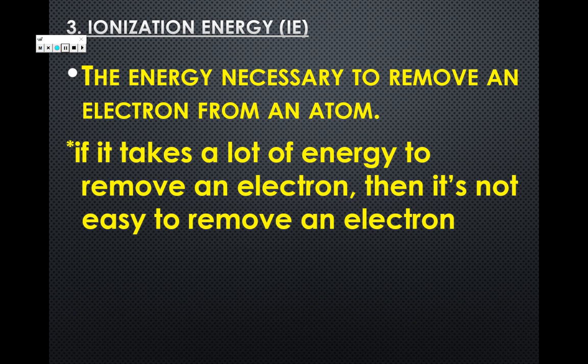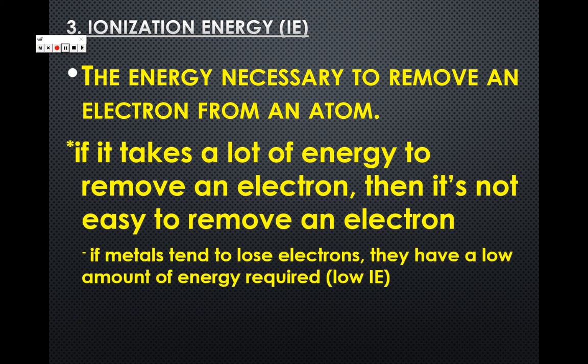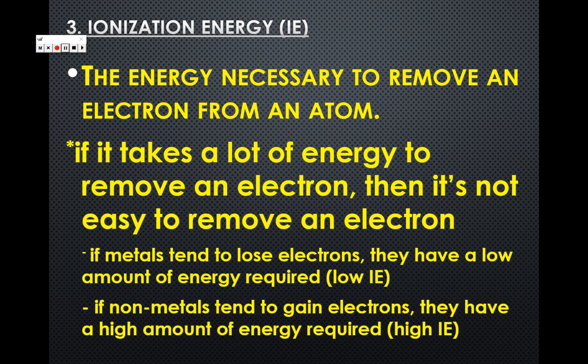So in your assignment, the peaks of the ionization energy graph should be noble gases. And noble gases, we don't say they react at all. So their ionization energy should be much, much higher than the rest of the elements in their period. So metals tend to lose. They have a low ionization energy. Non-metals gain. They have a high amount.